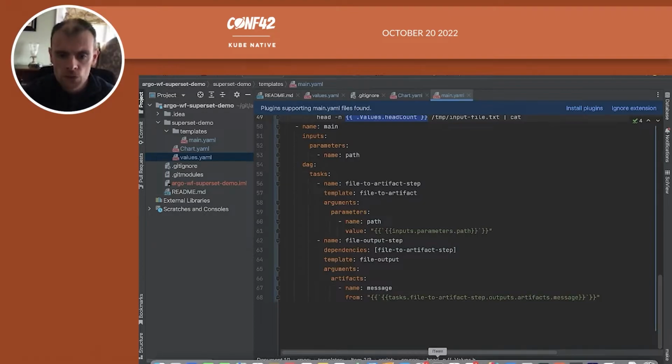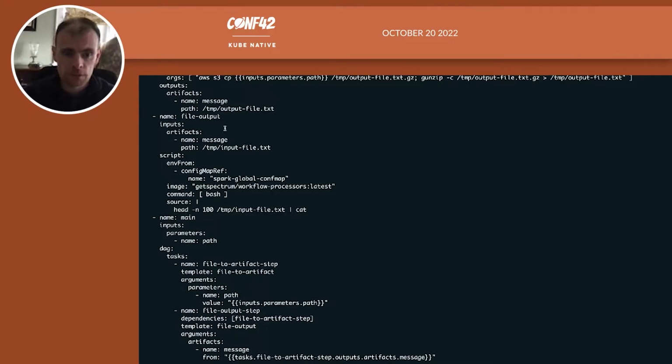So I'll now show you how we execute this, and we will view it then in the Argo UI. So now we're going to deploy and run this Argo workflow. So the first thing we do is run the Helm command that deploys this particular workflow. So this is the same YAML file that I showed you previously, except we've plugged in the value from the values.yaml file when we do the deployment.